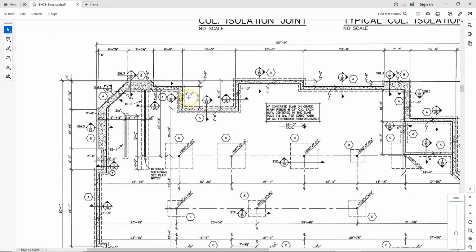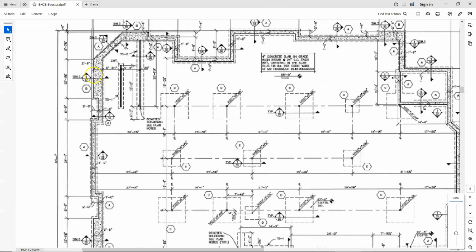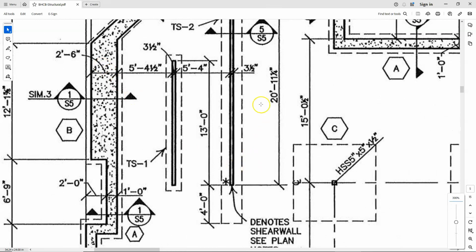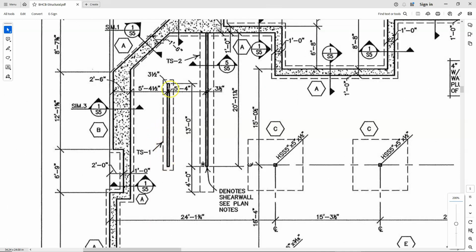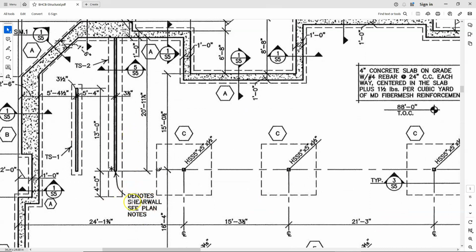So the majority of this view, this detail that we're looking at of the basement, will consist of all of those elements I just described. We have columns, column footings, foundation wall, foundation footings, and that's pretty much it, except for one other component that we're going to look at next, and that is these walls right here. These are structural components, basically load-bearing walls, and those too are sitting on top of spread footings just like the foundation is. So this is also being called out as a shear wall, and then it has a little note here that says see plan notes.